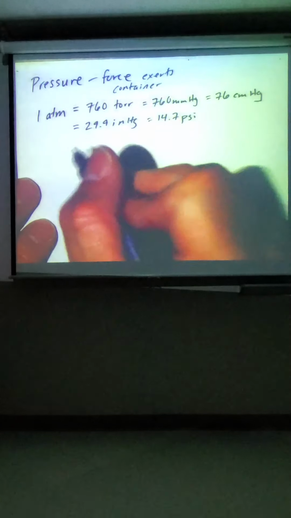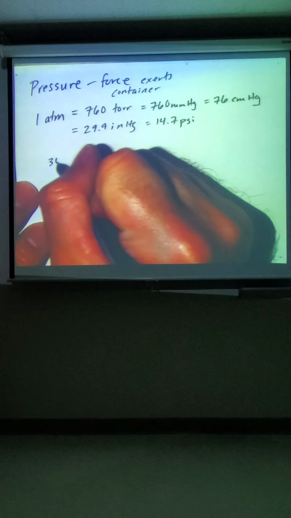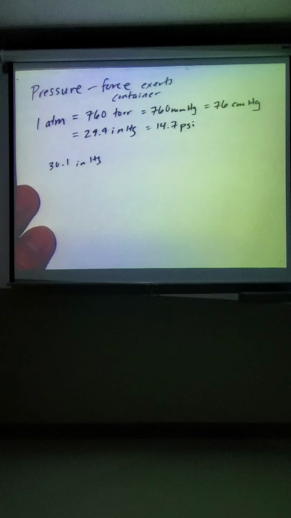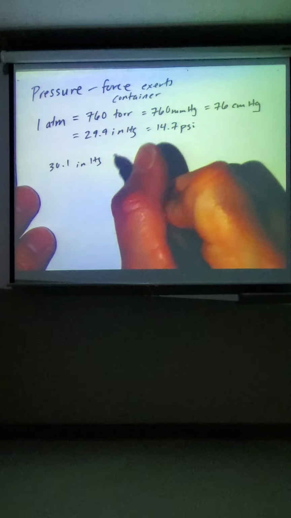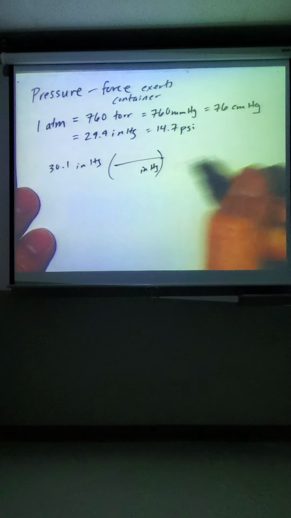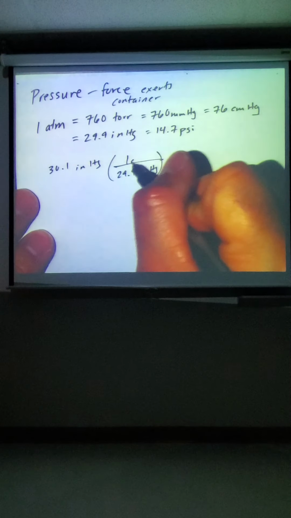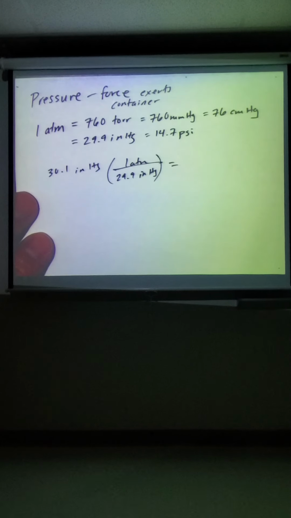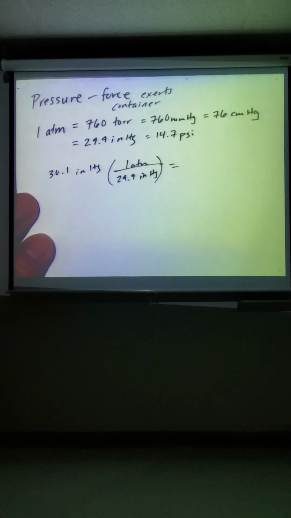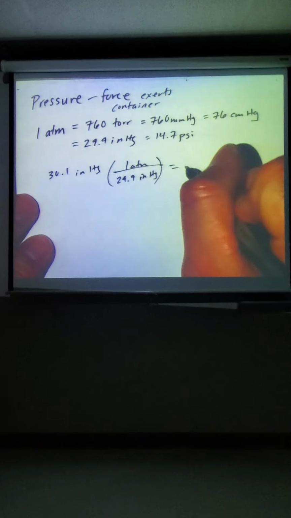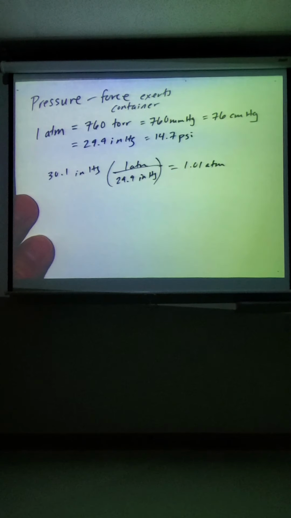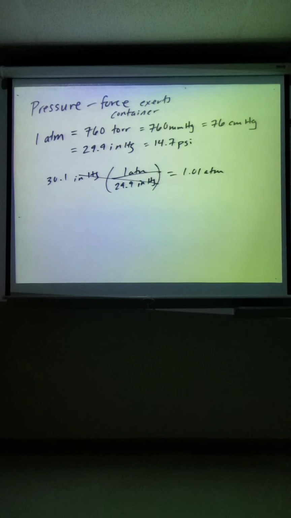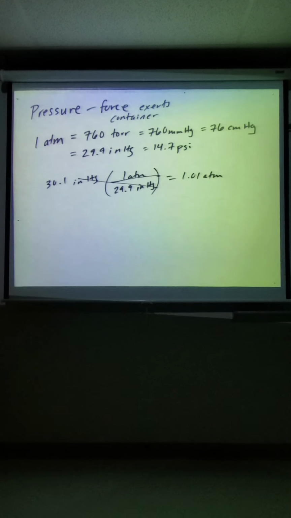So you could pick any one of these. So if you had, let's say, 30.1 inches of mercury in the atmosphere on the news, say it's before or after a storm, whatever, you can get rid of inches of mercury by putting it on the bottom. And we know that for every 29.9, that's 1 atmosphere, or if we wanted to convert to anything else, we could. So then that's just division, 30.1 divided by 29.9, and that tells us it's about 1.01 atmospheres. So that's the typical kind of conversion you'll see early in the homework. Not meant to be difficult, it's meant to be a shout out back to the metric system and those kinds of conversions we saw previously.